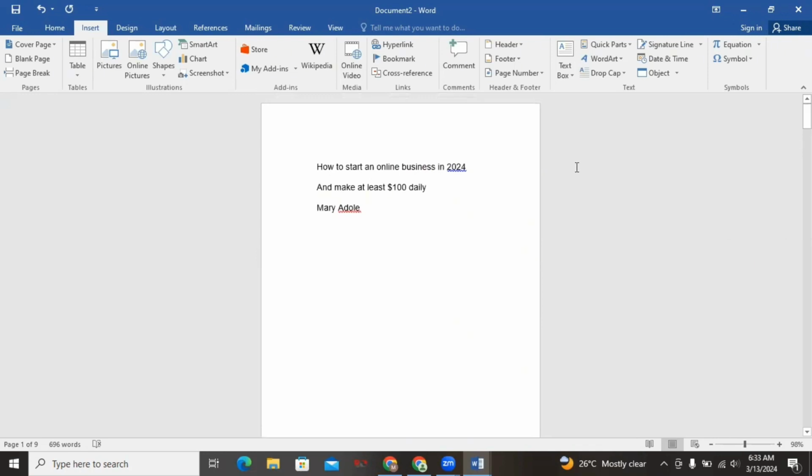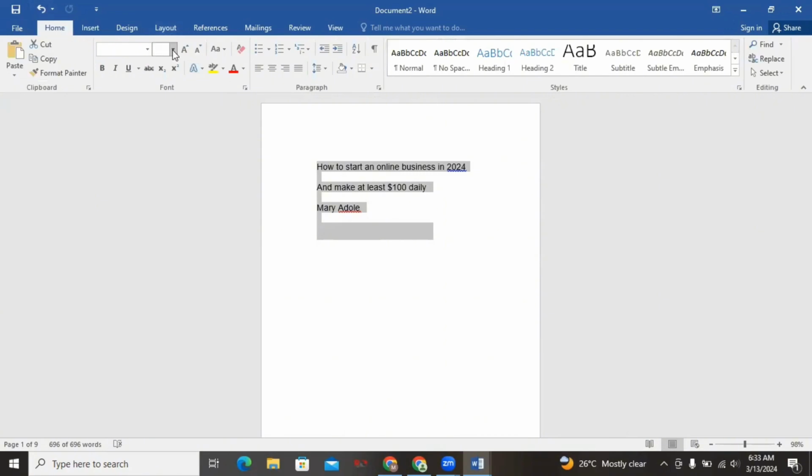So what I ought to have also done before actually doing all of this would be to have changed the font size of my book and also the font style. But I'm still going to do that. I'm just going to click on Control A on my laptop, and then I'm going to change the font size. So I'm going to come back to home, and then I'll change the font size to 12.